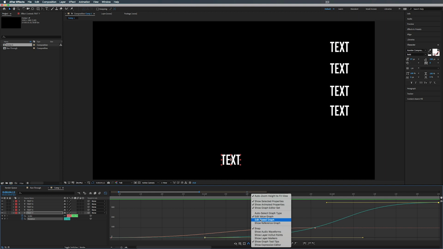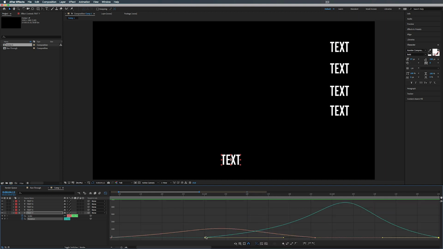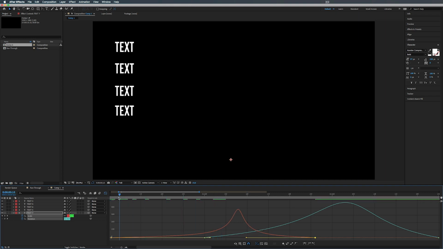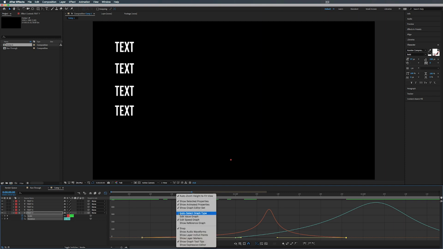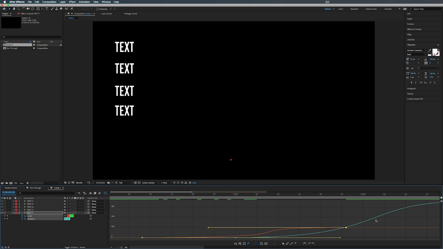All right, so if we go to our speed graph, we can change the speed kind of in the same way as in the value graph. I don't really use the speed graph that much. I mean, there's certain things where I think you actually can't use the value graph. But here we go, speed graph.